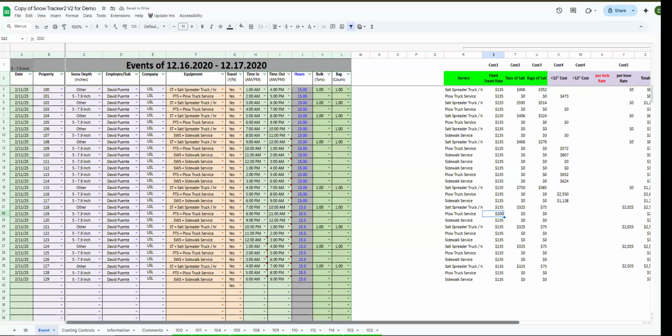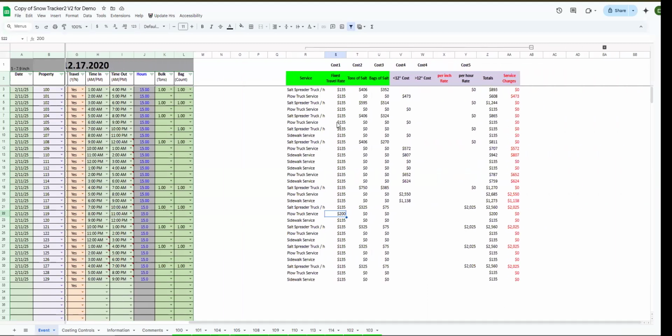Okay, so if we are charging the travel time, this is the first cost. Then the ton of salt, so it's multiplying by 1. So 100 has some cost of 406. If I make it 2, let's see what happens. So let me make it 2. Sorry. So it got doubled. Similarly, if I make it 2, this will get doubled as well.